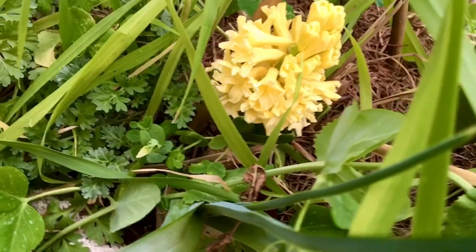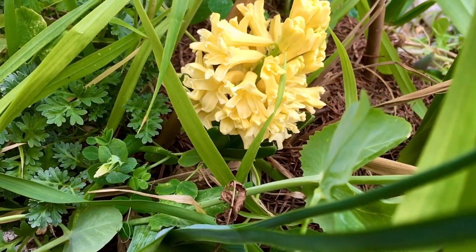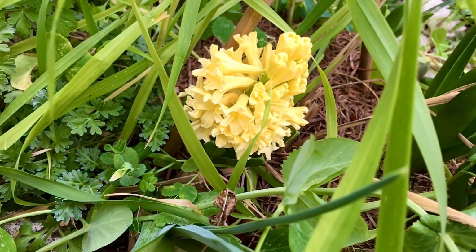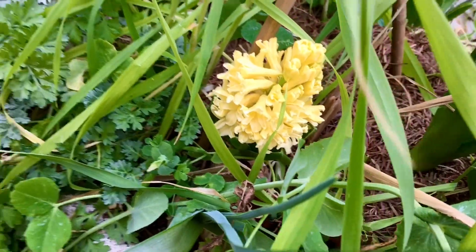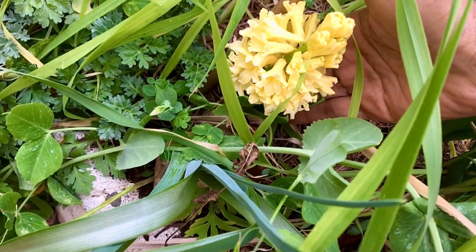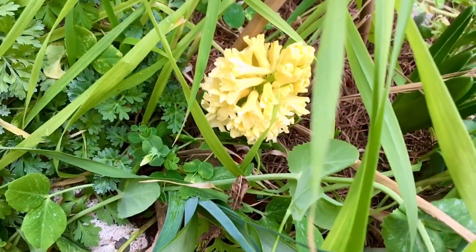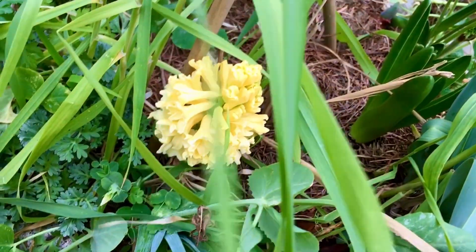The first hyacinth to bloom for me is this beautiful yellow hyacinth, and it smells absolutely delicious. It's not nearly as strong as the paperwhite, so in this cool weather, let me put my hand by it, but I love this butter yellow color. It's so beautiful. I want more of these. This was in a set called the Pastels. So it's got all these different pastels, and this is the first one to bloom.